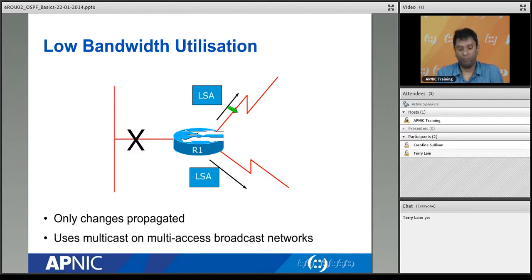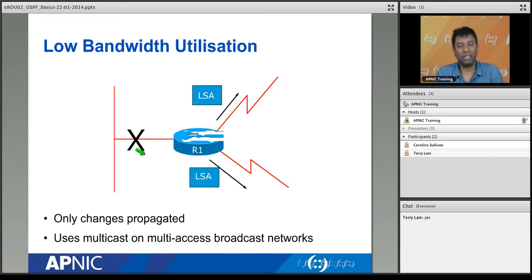As an example on the slide, if R1 detects a link failure here, then R1 will send an update message to the neighboring routers along the path, and the update message is sent on multicast. So it is sent on multicast.